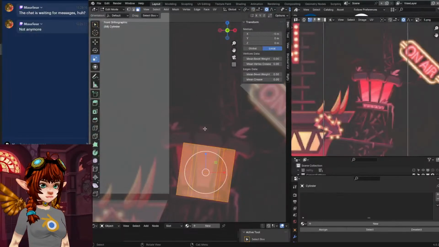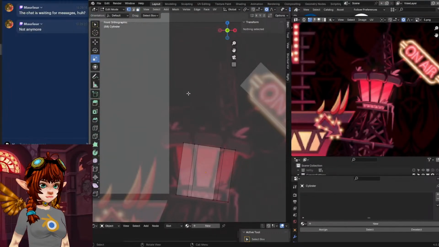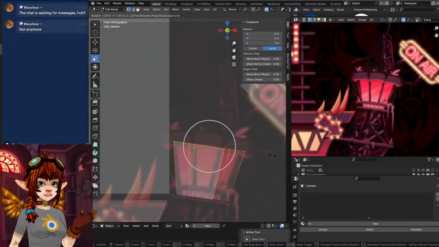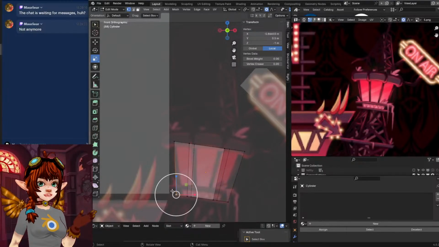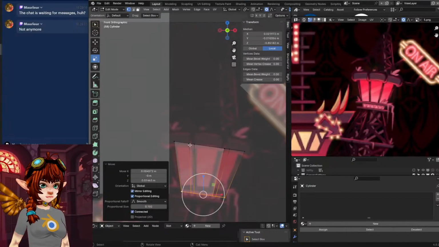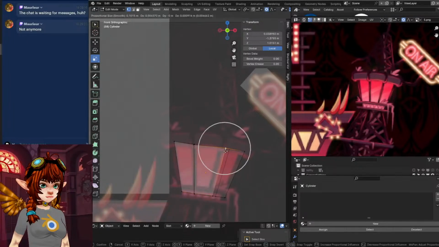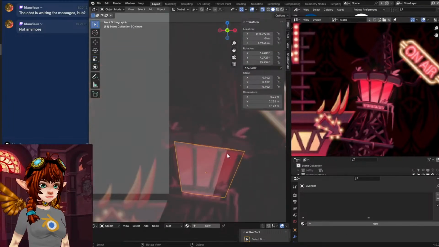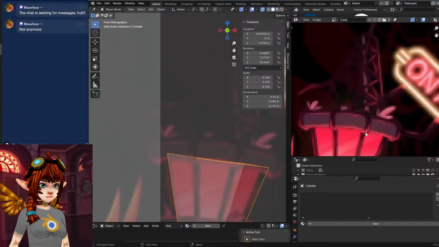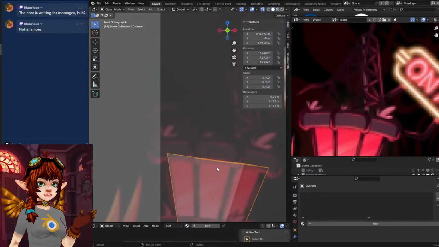We're going to grab the vertices here, scale out, basically making it match as close as possible. Okay. It's so hard to see here.